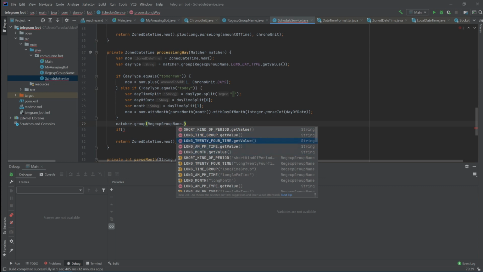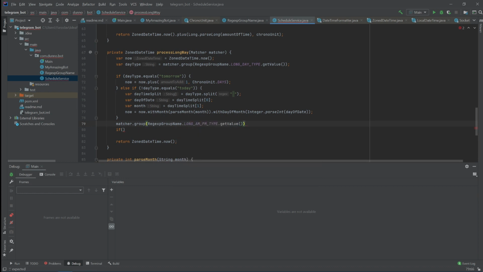So if AM/PM type is null, we'll run this thing.